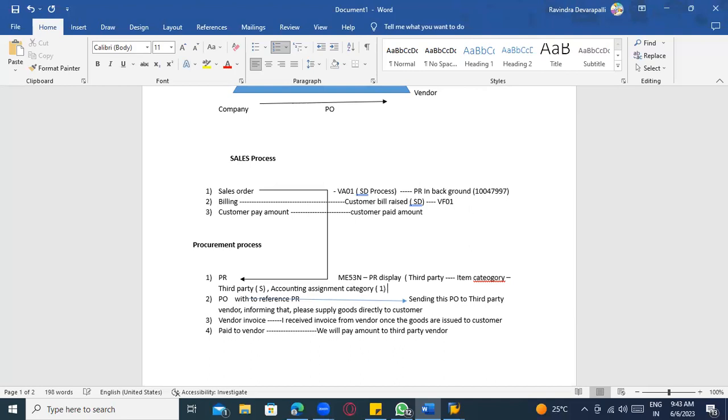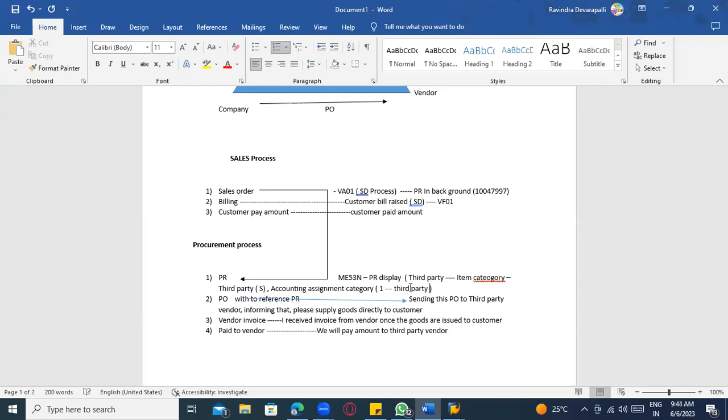Okay, so it depends. Why are we using 1? In case I'm not receiving the goods, and I don't want to post any logical goods receipt, then I can use account assignment category 1, that is third party.